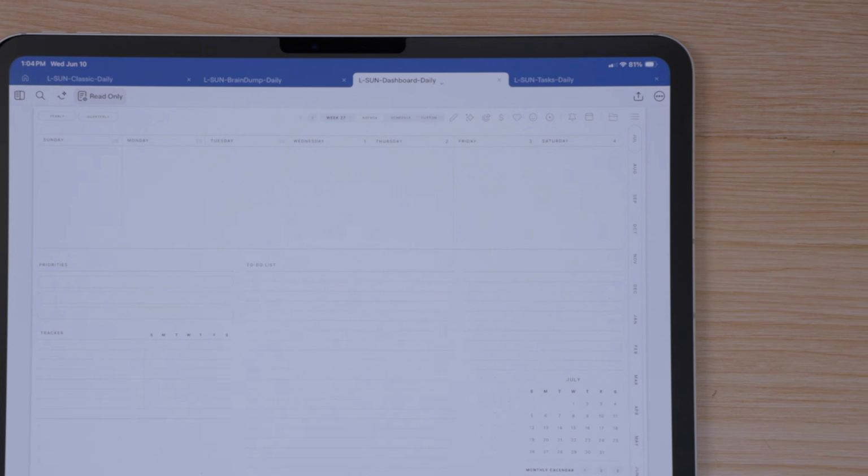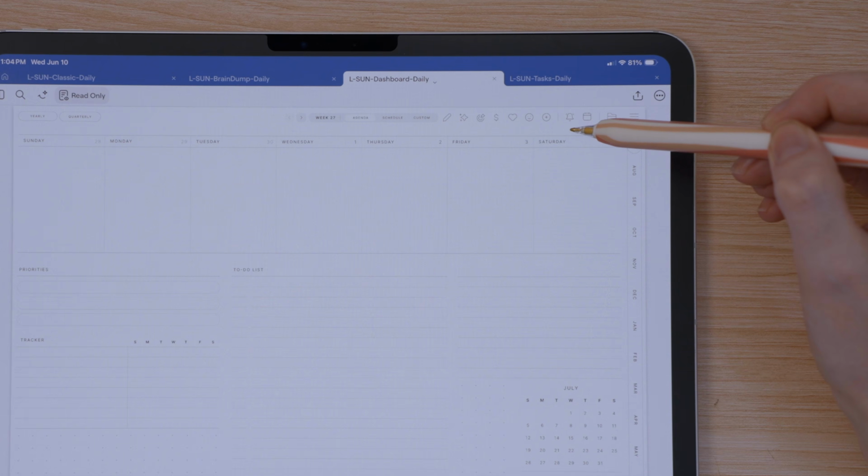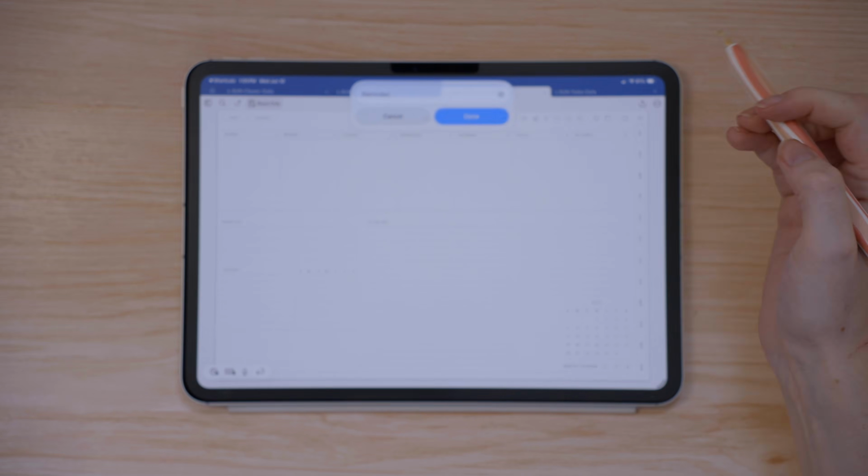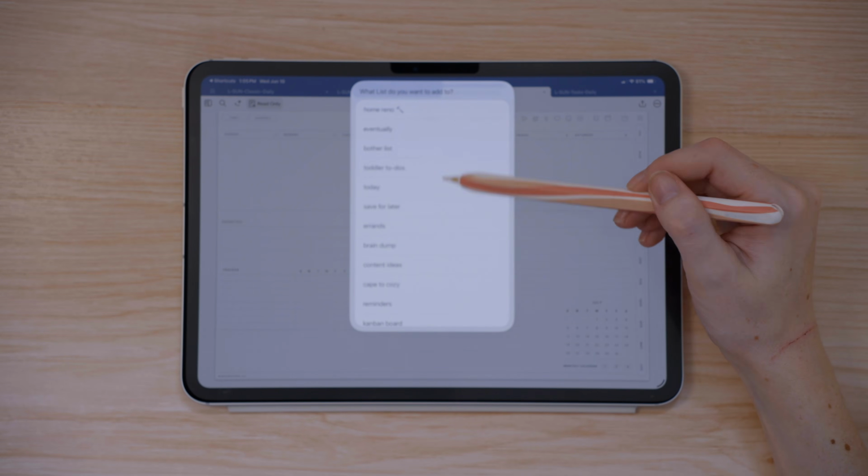Every Cyberry planner includes built-in integrations compatible with Apple Shortcuts, making it effortless to create events or set reminders without ever having to leave your digital planner. And you can choose not to use them if you don't want to, or you simply don't have access to iOS Shortcuts. The bell icon found on every page lets you set a reminder through Apple Reminders. You'll be prompted to choose which list you would like that reminder to appear in, and whether or not you want to receive an alert for it.